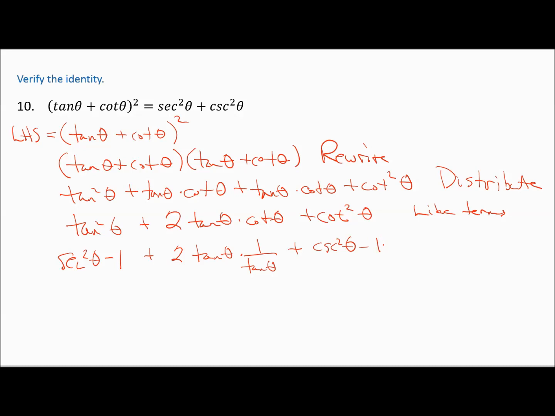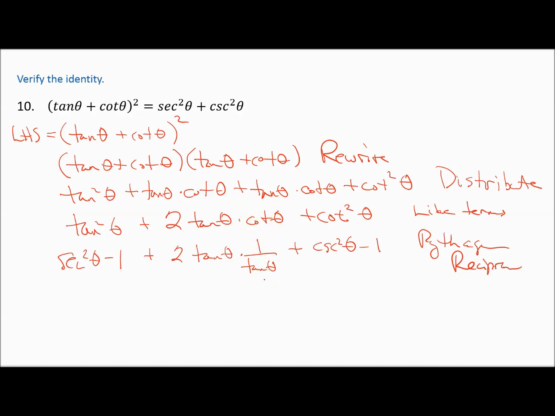Now, I know those are harder to keep up with, that tangent squared of theta is secant squared of theta minus 1 and vice versa. But this is why on the test, I give you a problem that asks you to list all 9 ways you can write the Pythagorean identity, and that way you have it and you can go refer to it like I just asked you to do. Go look at your sheet and tell me what we can substitute. So we did a lot here. I used the Pythagorean identity twice. Okay, I used it here for tangent squared and here for cotangent squared, and I also used the reciprocal for cotangent of theta is 1 over tangent.